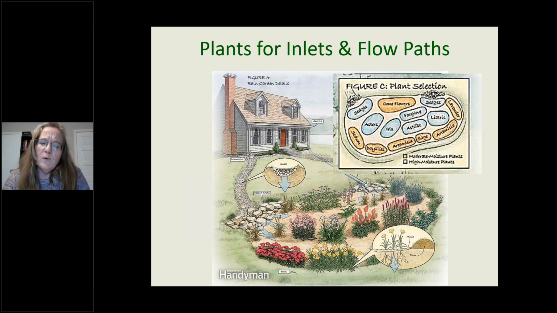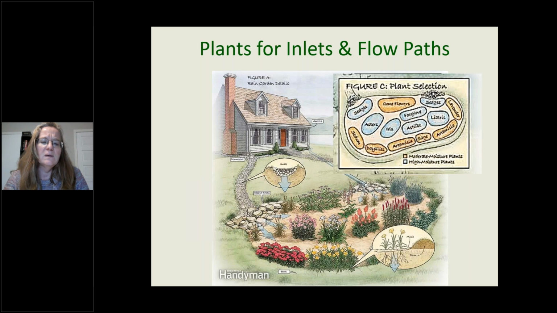Another key point for your planting design is that some locations in the rain garden may have higher energy of flow. Particularly the area near the inlet, if you have a downspout or something with more concentrated flow coming into the rain garden, you're going to want sturdier plants.